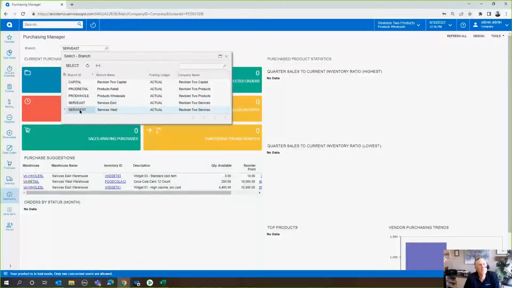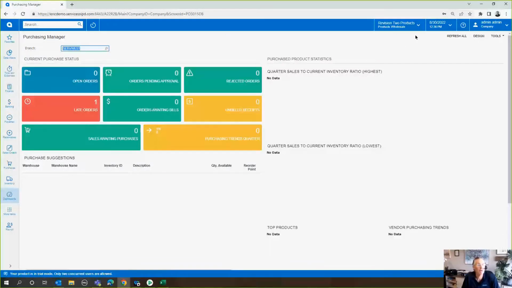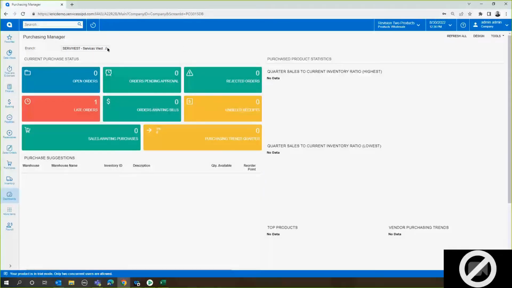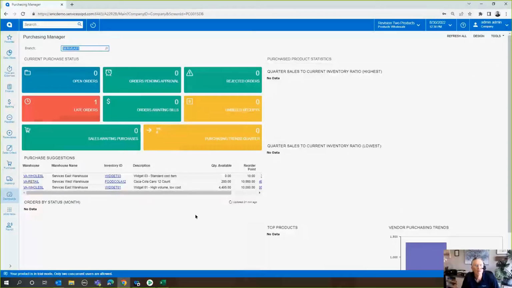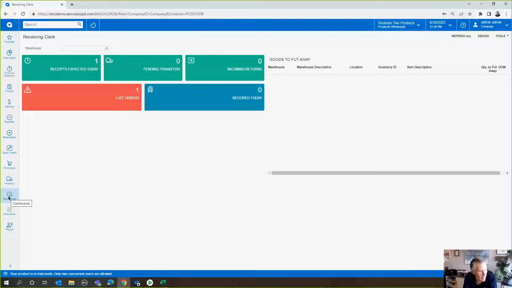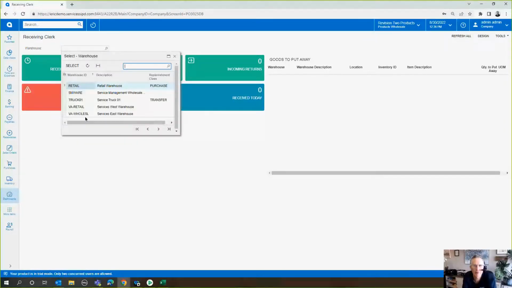Sounds great. Yeah, and you can filter by branch, of course, because Acumatica is multi-company, multi-branch, multi-warehouse, and so on and so forth. This is an example where we are filtering by branch, but you can filter by warehouse. You can add additional filters as well. So from one to another, all the dashboards are refreshed. I get it. So if you're in a big company and they have different focus, purchasing might mean one thing to one branch and another to another, and you'd have these dashboards adjusted appropriately.